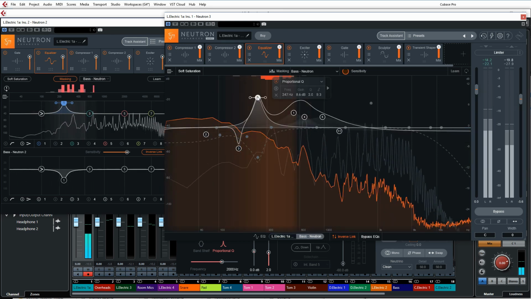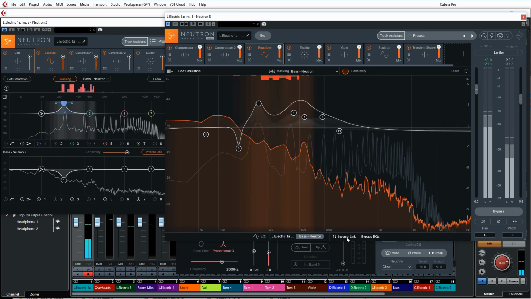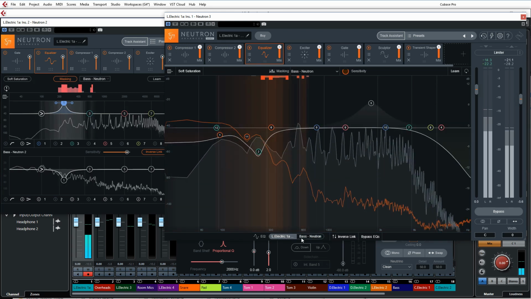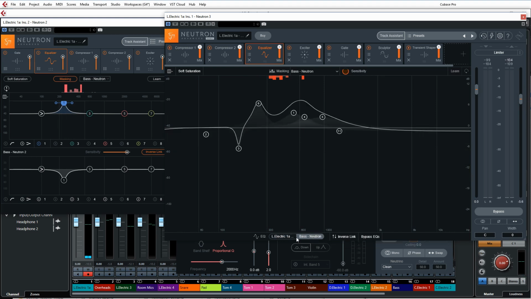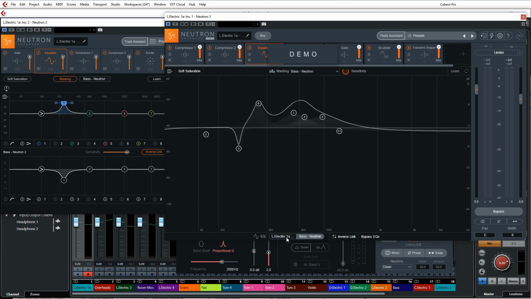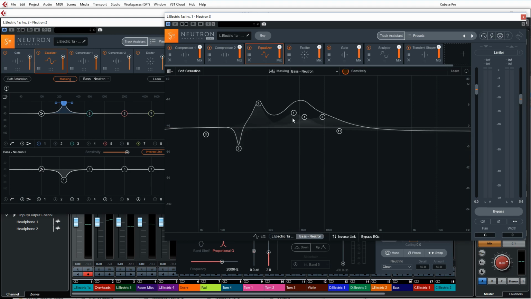And as I said, we can switch over and make adjustments to the bass, and even with the inverse link off, we still have the ability to switch over to adjusting the bass control if you want to make some changes on that side instead.